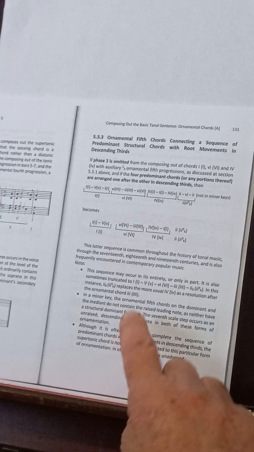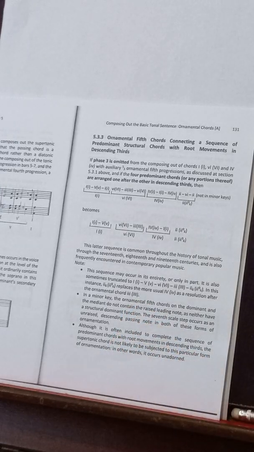And then an important thing about the minor key, because remember this is a descending scale now. The whole thing is based on the idea of a descending scale. So if you're in a minor key and you've got a descending scale, what do you have to do? The melody is a descending scale. You have to use the unraised leading note, right? Melodic minor descending.